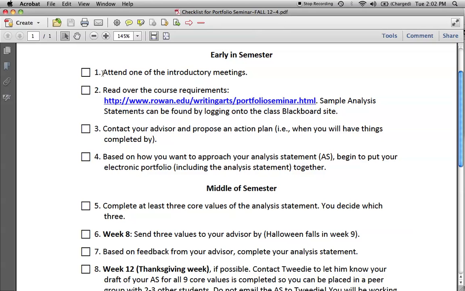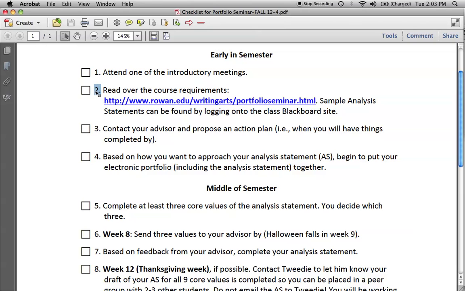Okay, I also suggest you might want to print out a copy of this so that you have it available to you throughout the semester, and you can go through and actually check off the boxes. This is very sequential ordering of what is required of you, so you can just move down this list as you're working, and you won't have to contact me or anyone else to ask what's going on. Number one, you can really check that one off if you have a printed copy, because that's really what you're doing. You're attending electronic introductory meetings.